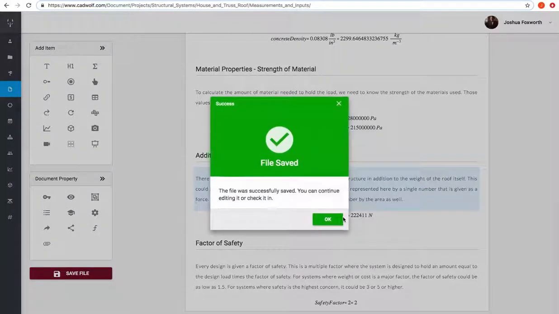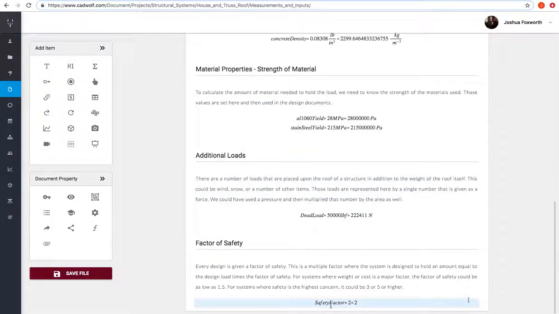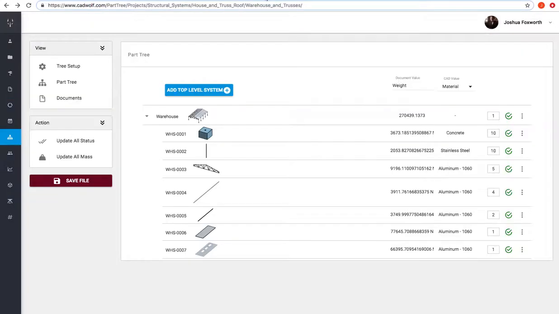So you've changed the dead load, so you could change the factor of safety there too. And you go back to your part tree, update the statuses, and you see now the green has changed to red on all of these. So all of these documents pull in parameters from that file, and it's telling you, okay, I might need to be updated because a file I depend upon has been changed. There's no guarantee that it alters the effects of these parts. It's just saying, hey, a file I depend upon has changed.